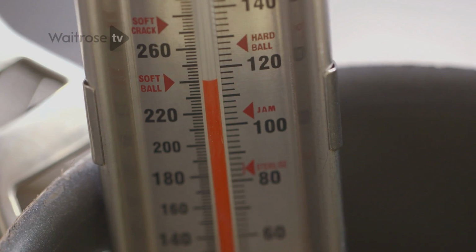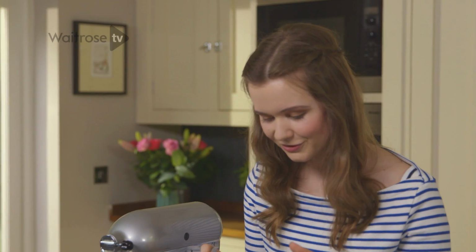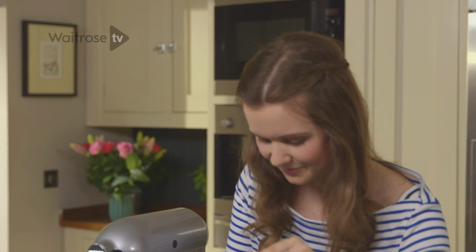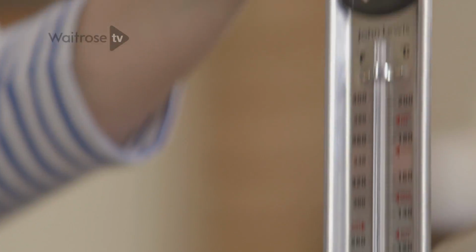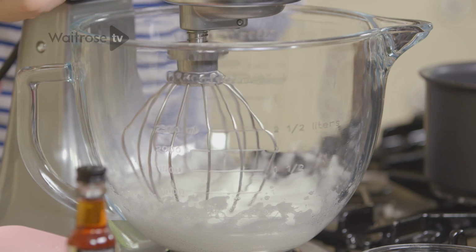So you can see from the sugar thermometer that our mixture has reached 118 degrees. If you don't have a sugar thermometer, you can tell that this has happened if you put a teaspoon into the mixture and pour it off, and you can see it runs in a steady stream. Just leave it to cool for about 30 seconds or so it's not bubbling violently when you pour it in.